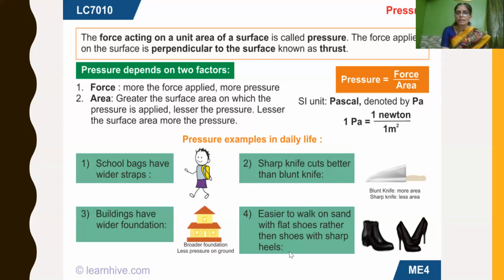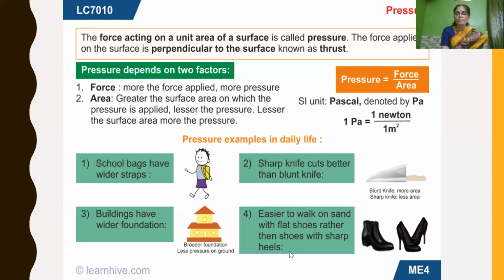Why? Because if the area is small, the pressure will be more. So the force applied on the smaller area gives a resulting pressure that is more, so that the cutting or stitching work can be done without much effort, easily. That is why a sharp knife and a piercing needle have very sharp edges, to exert more pressure. Got it? So when the area is less, the pressure exerted will be more.